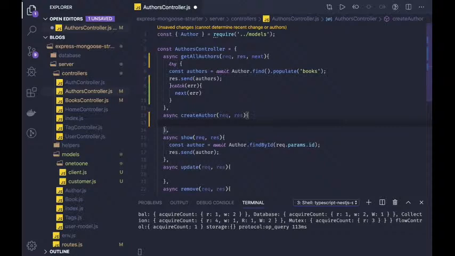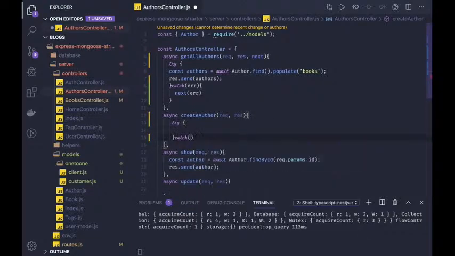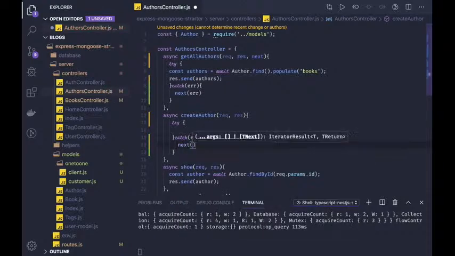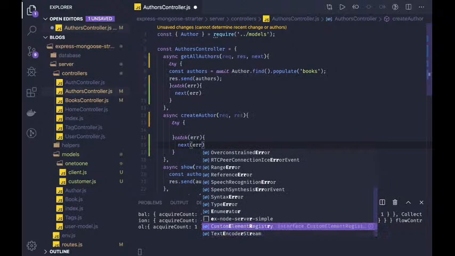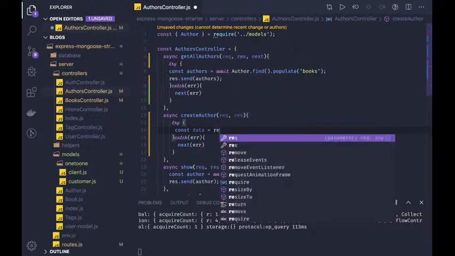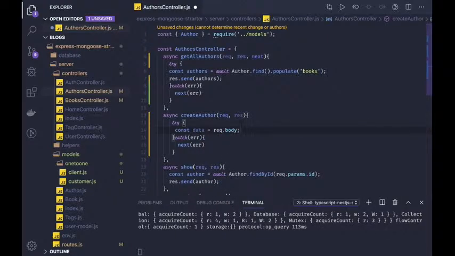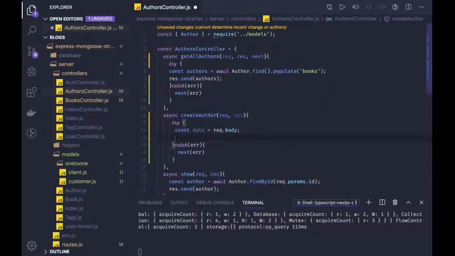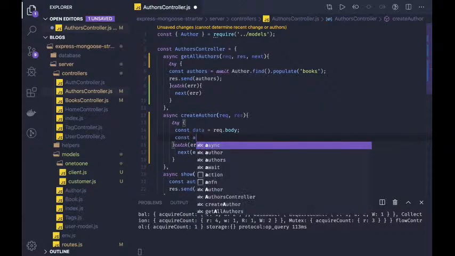So if you just do a try catch, it is a simple example of what we are doing. And here let's see, we got the data from request.body. This data we are just going to persist, right? So here I have author.